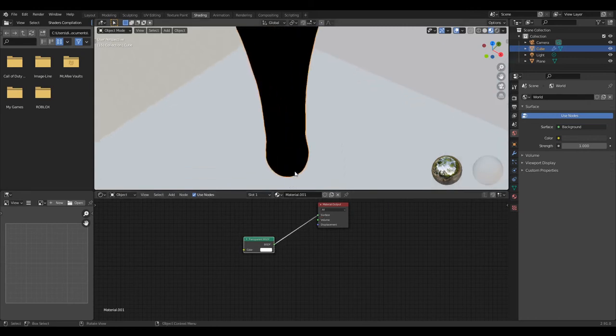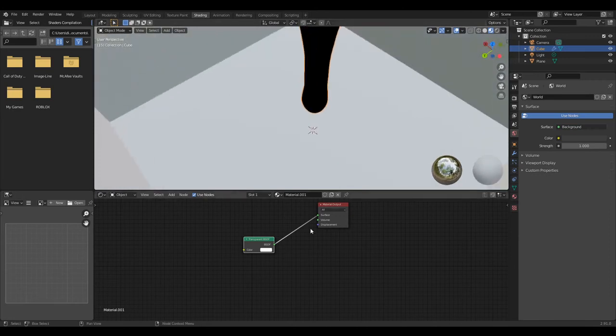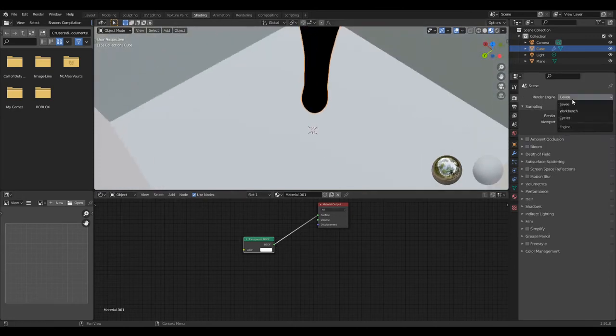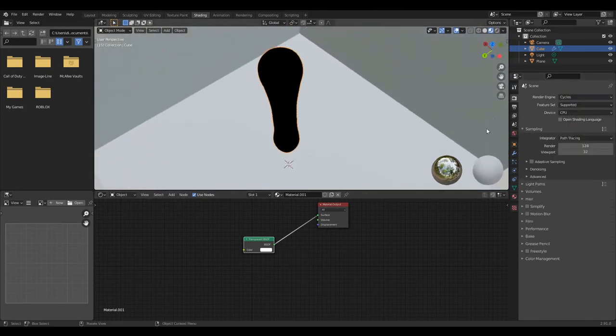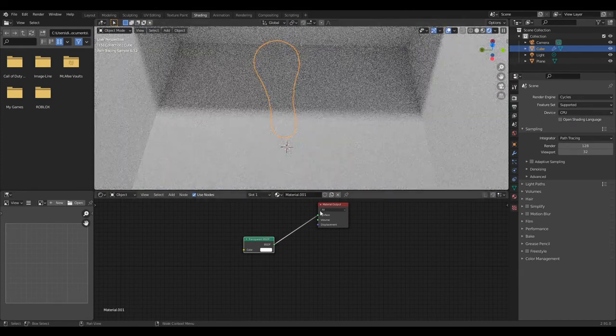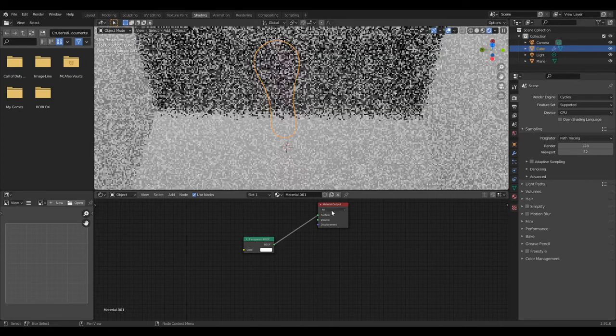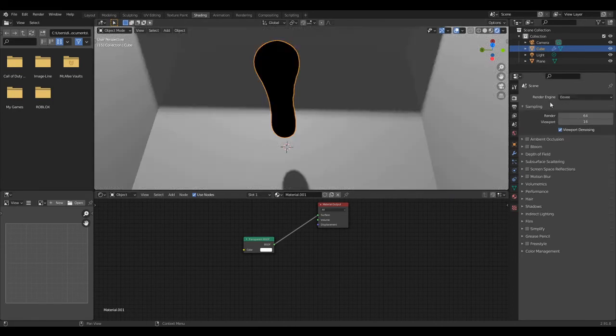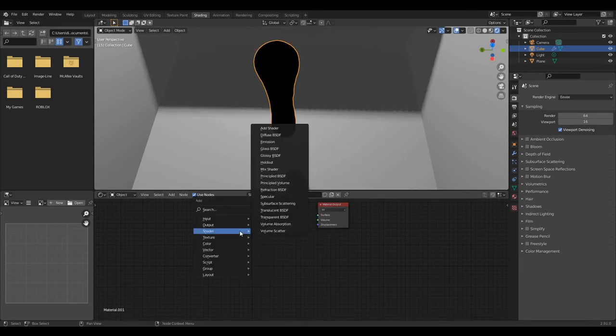I mean, you can see that it turns black. That's because I'm currently in the Eevee rendering engine, so I could go up to here and change that to Cycles and go to the finish. This is what it's going to look like when it's finished rendering. Now, since I just switched to Cycles, you have all this grain. I'm just going to continue to use Eevee. It just means I won't use this specific shader.